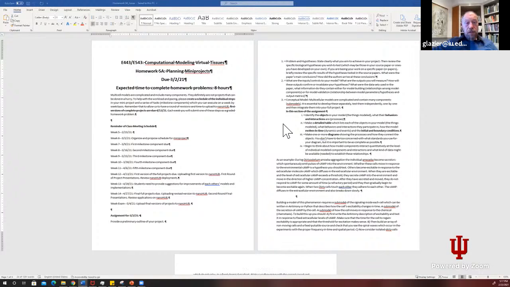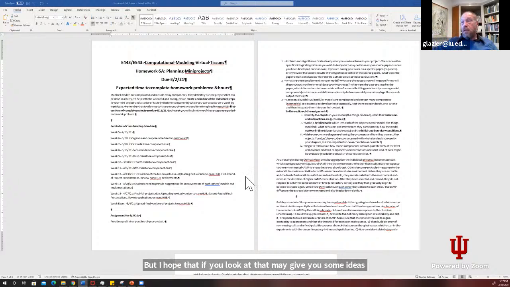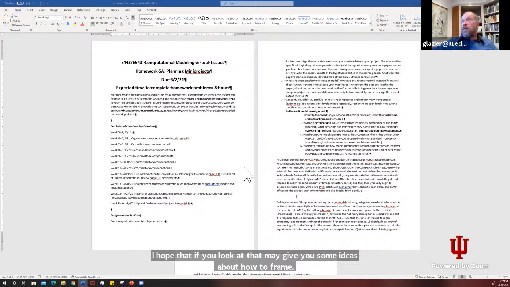And I had an example thinking about dictyostelium, although the dictyostelium example I've written out in this case is not the one that Kali decided to do. It's a different stage of dictyostelium. But I hope that if you look at that, it may give you some ideas about how to frame these ideas.